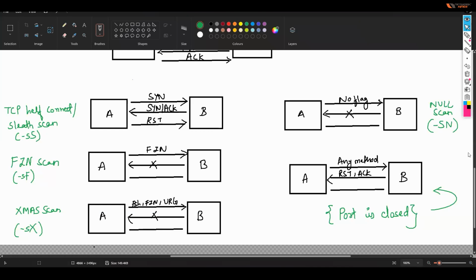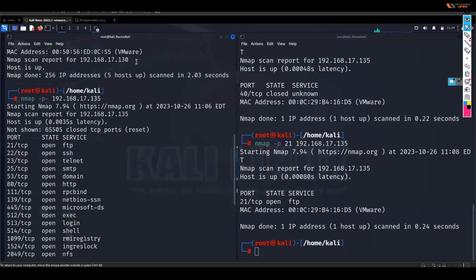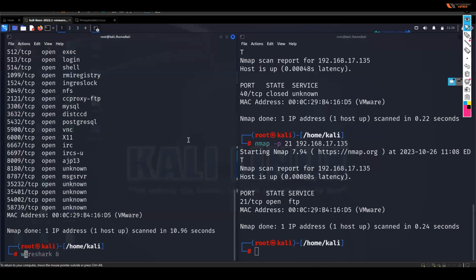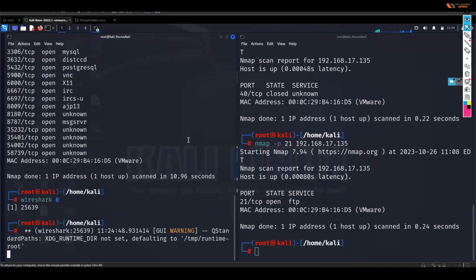And we will verify these things also through Wireshark. But first, we have to check which connection method Nmap is using by default. So let's try this. I will start Wireshark, because with the help of Wireshark I will capture the packets.